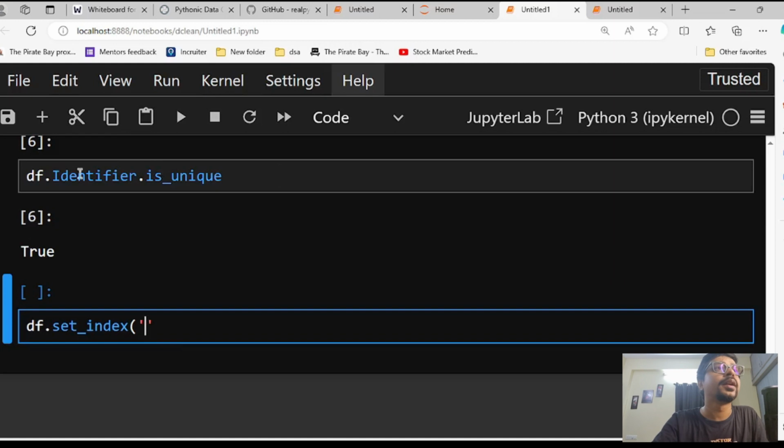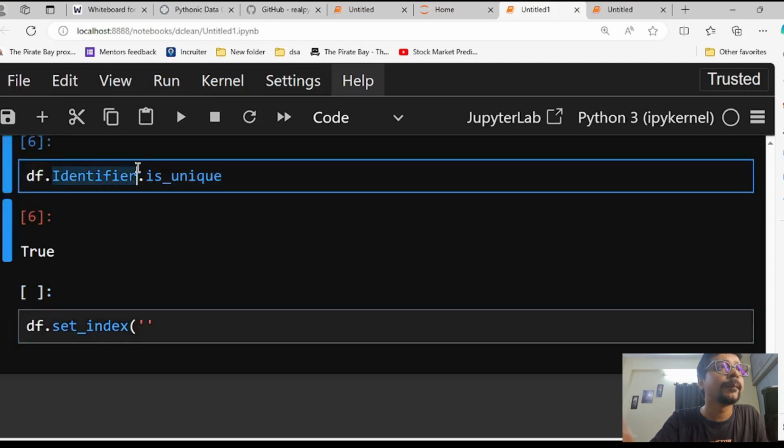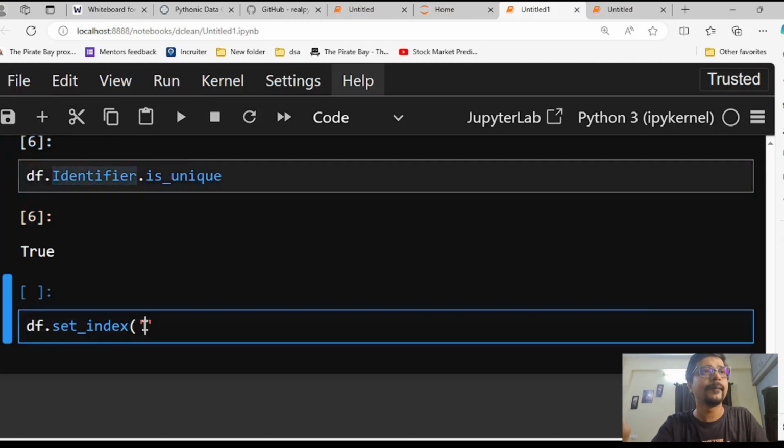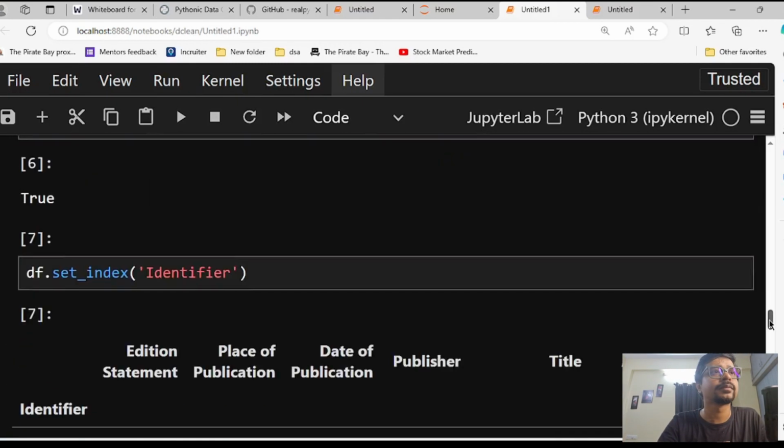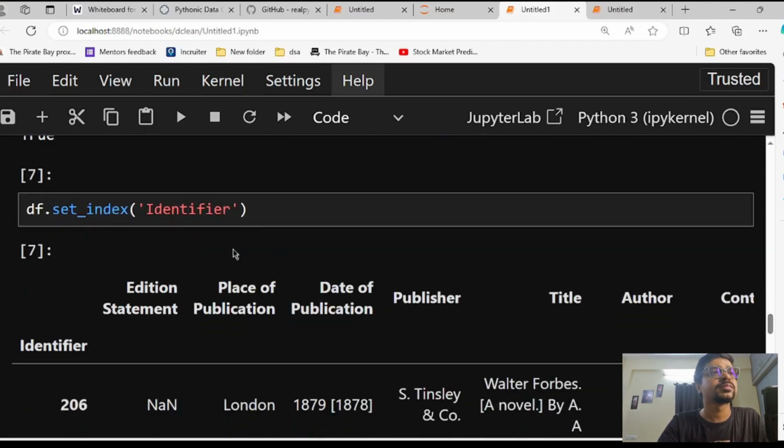Sorry, it will be Identifier. Let's go ahead and put Identifier here, and that's all. Now my df dot set index is Identifier. Now it is actually created. So identifier has been set up. Now my index is identifier.